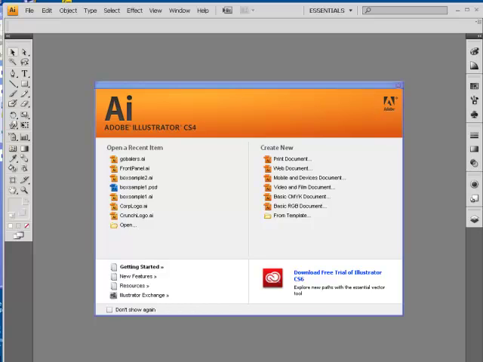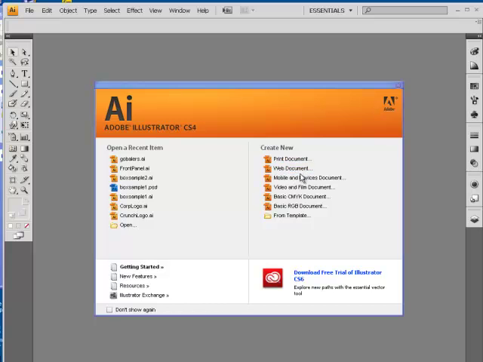This video is about how to work with Adobe Illustrator, its most basic functions like opening and creating files, as well as finding panels you need to use. When you open Illustrator, you'll find this splash screen at the front where you can open a recent item if there's a list there, as well as create a new document from the list on the right.